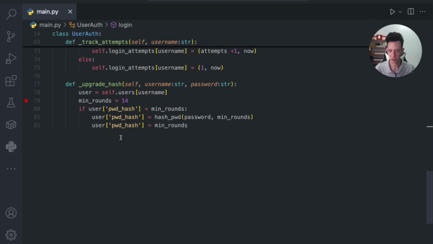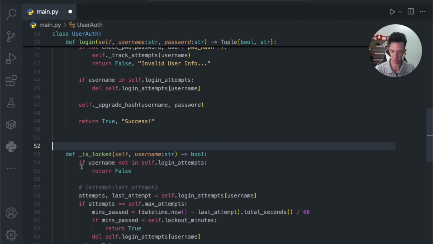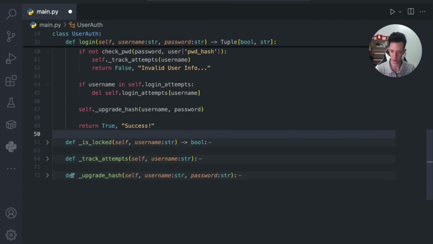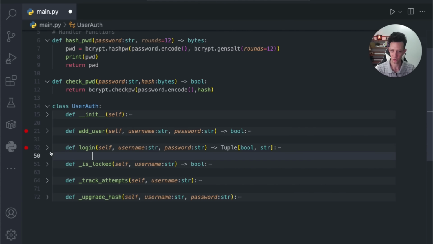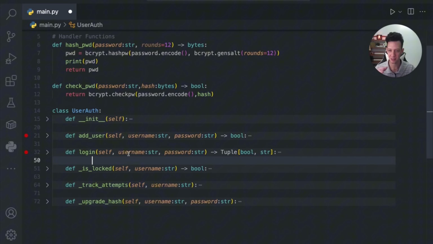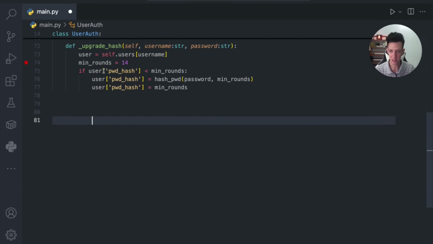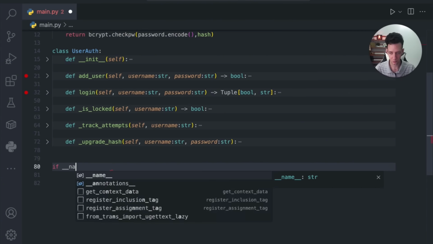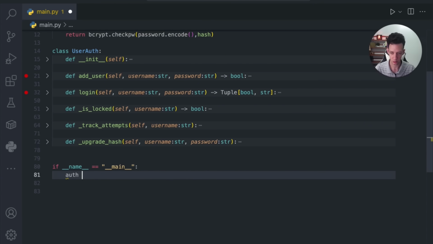So if I go down, your classes are done. Let me just clean this up for you guys. I'm going to close down my functions so maybe we can see everything in one go here. Okay, so we have these three checks, add users, init, login. Okay, great. This is everything we just built out here. Now, okay, I need some space here. Close that down. Okay, finally, if name is equal to main, we can create an object here.